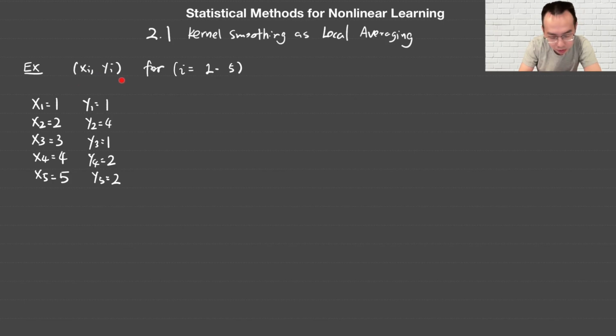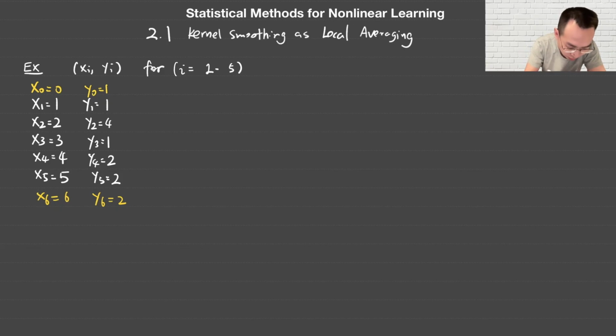Suppose we are given pair data xi and yi. We have five data points, meaning i goes from 1 to 5. This is what our data set looks like. The easiest thing that we can do is just to take the local average of y to obtain a smooth curve. The first thing that we can do is to add two padding data points to the first and the last, so after we take the local average, it will give us the same length after the smoothing.